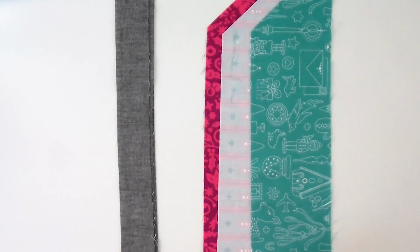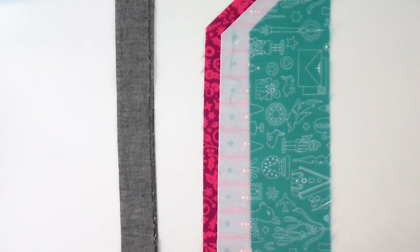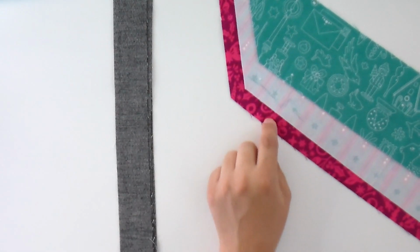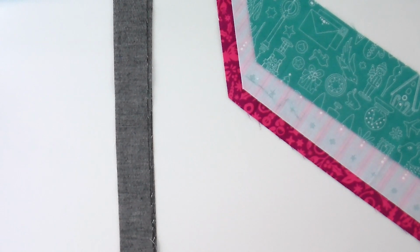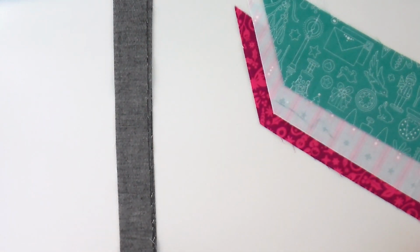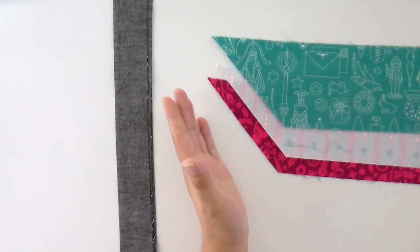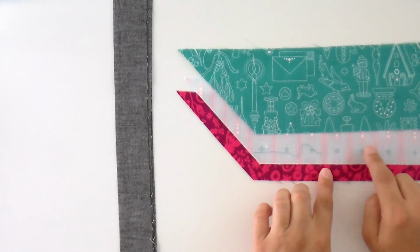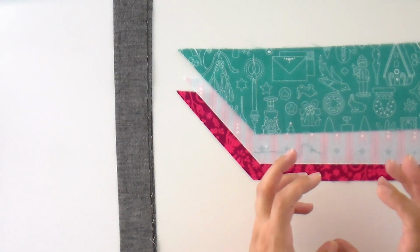So the very first thing I did once I cut all my strips is I split them in half, because I wanted half of them to be cut going this way and half going the other way. And I wanted the same number of colors. So like if there were 2 of these, then 2 went to one side and 2 went to the other. And then what I did is I cut them down, and then I arranged them into sets of 3 for the strip piece part. And again, your pattern tells you how many you need for that.